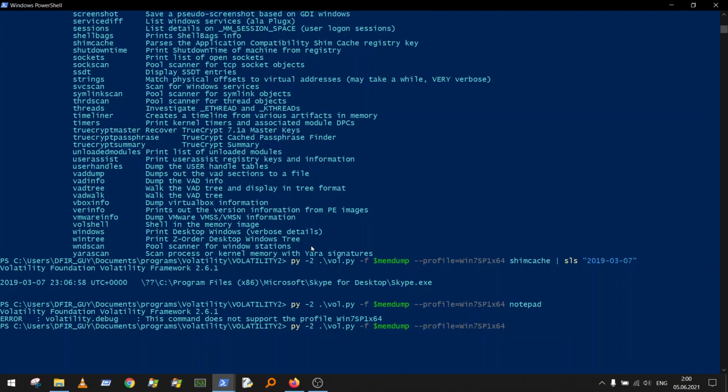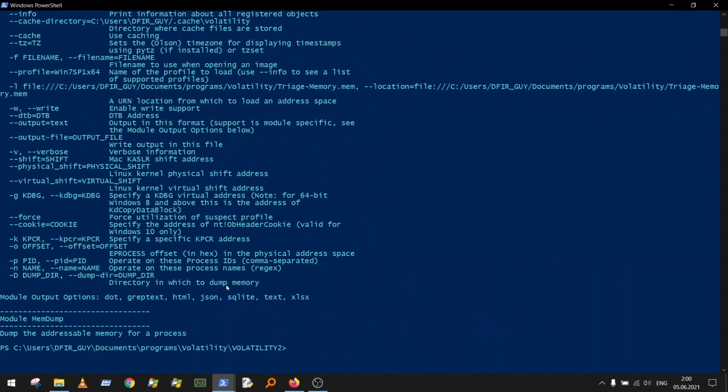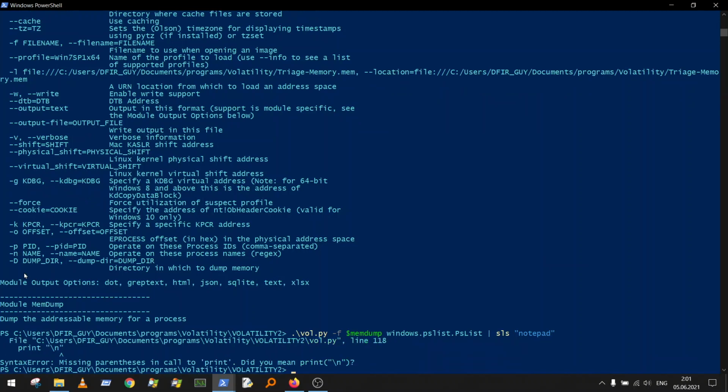So you can do it like memdump and check the options for memdump: -p and --dump-dir. So with memdump, we want to dump Notepad. We have to find out the Notepad process ID. pslist, notepad.